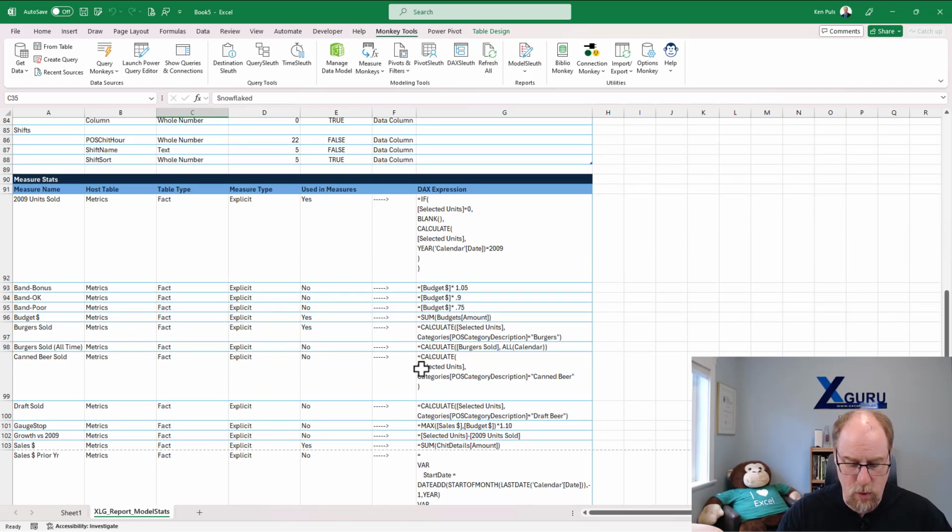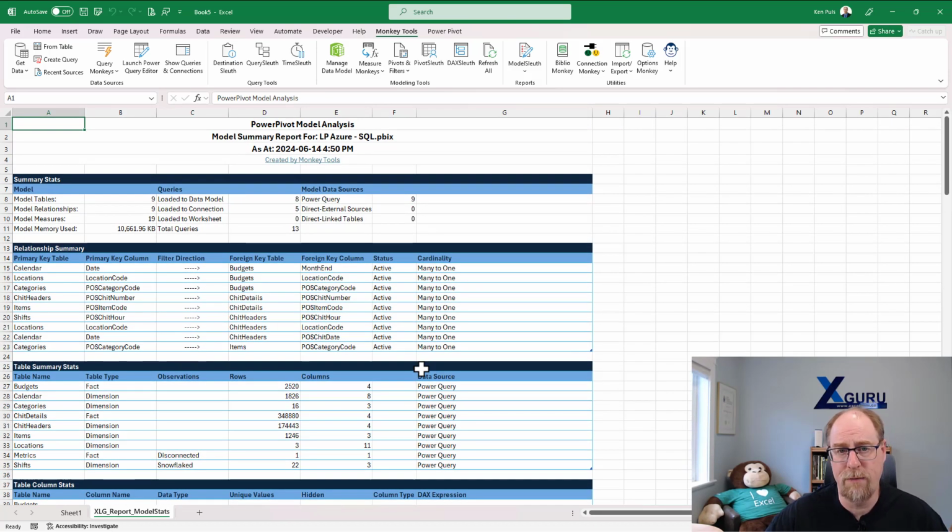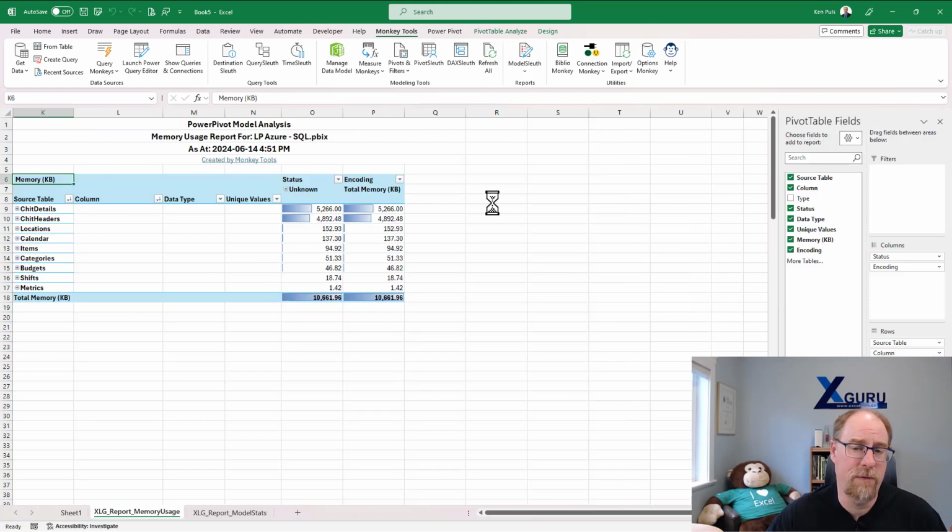So this is probably one of the most useful pieces right off the bat for me, being able to analyze a Power BI model just the same as I can an Excel model to see what's going on at a glance. Another thing that's really useful when you're talking to people about their Power BI models, typically they're asking you these questions because of performance. We can also run a memory usage report against the Power BI model to find out exactly how much Power BI memory is being consumed by the data model.